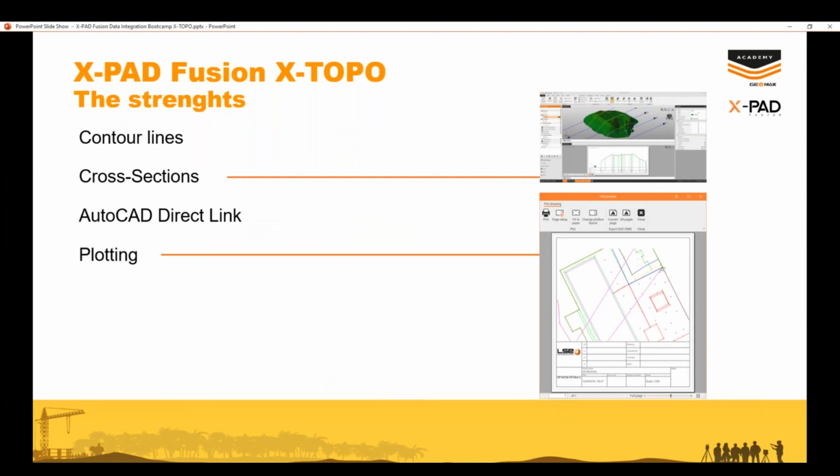Contour line and cross section, of course, in the last webinar we will see also these tools just to compare the different data sets that we are using. AutoCAD direct link, so in that case you can directly import and export the data from Fusion to AutoCAD and from AutoCAD to Fusion. Plotting functionality, from which of course you have the possibility to plot all the data set that you can visualize from the graphic view.